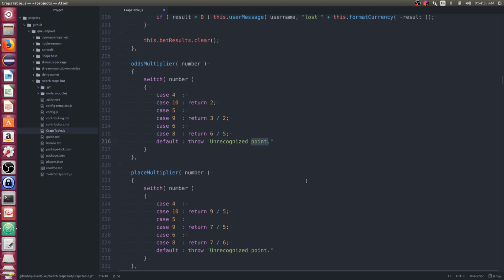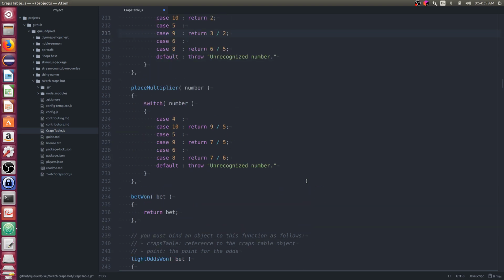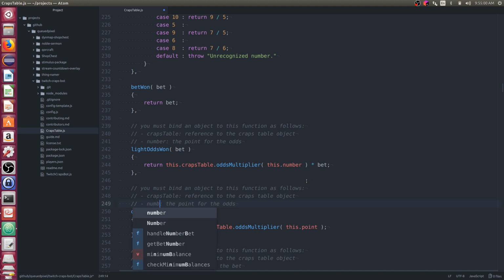Unrecognized number, yeah, let's do that. Those should never be hit because they're kind of internal things. Sure, let's do number here. The number of the point for the odds, sure, that works, just to make these all nice and generic. The point for the odds is correct. This changes.